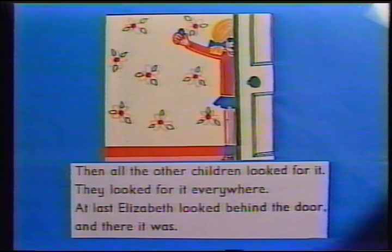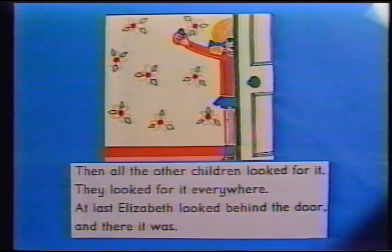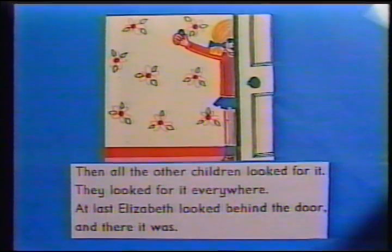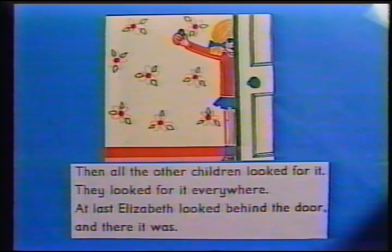Oh, hi children, look! There's our little group of new little friends, remember? All the kids that we met in our reader about Hunt the Thimble? I see Fiona and David and Tom and Andrew and Elizabeth and... My, let's get to read, shall we? Remember that he hid the thimble somewhere really tricky. Can you imagine hiding a teensy tiny little thimble behind the door? I bet they looked a long time.